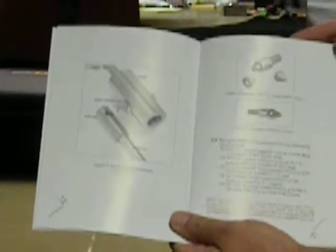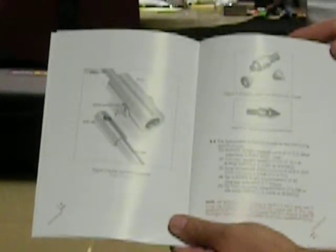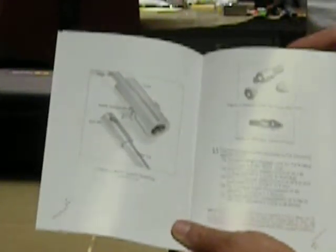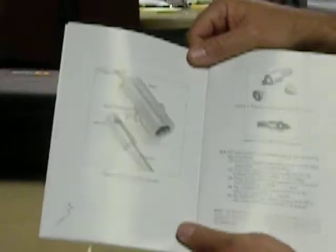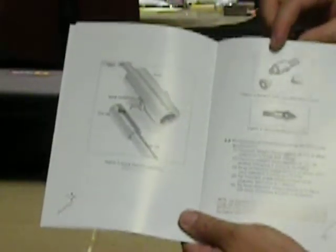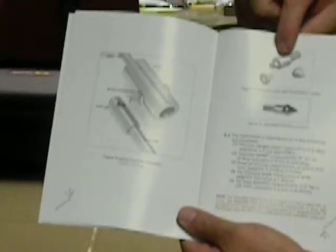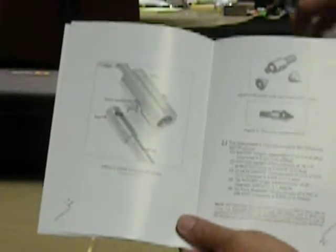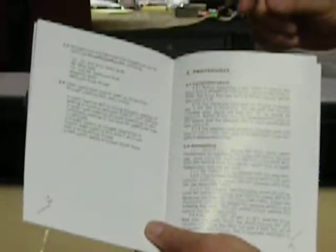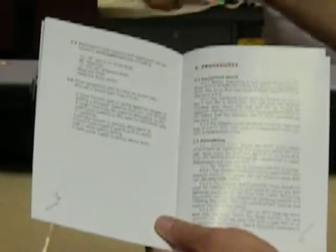On the next page, it shows the quick disconnect method of attaching the drive rod to the upper assembly. This allows quick connection between those two pieces and allows you to get to your testing quickly in the field. On page five, it talks about the disposable cones and the adapters that hold the disposable cones while you're testing, and the hardened points that are reusable for multiple tests. On page six, it finishes up with the descriptions of the various drive rods and extensions that are available, as well as other optional items such as the magnetic ruler, which collects data for a one-person operation of a dynamic cone penetrometer.